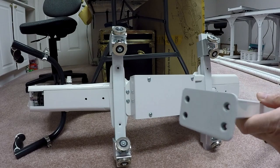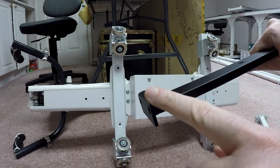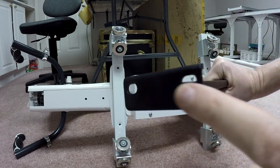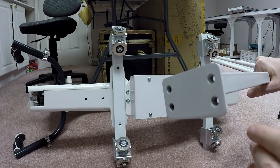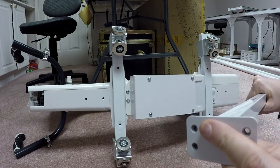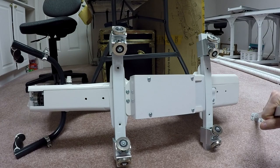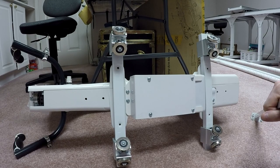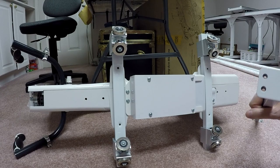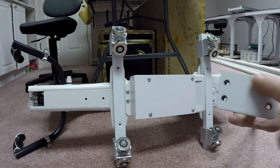Now this is a different style from what the old one was. You look at the old bracket, it had a little bit of a flange on the end, and it also had just two holes. The new bracket doesn't have the same flange, but it has four holes on it. And there's a very specific set of instructions I need to follow to attach the belt to this thing. Specifically, the addendum instructions that came said, for the 21 machine, which is what we have here, we're gonna use the bottom set of holes to mount everything. I am not gonna use the top holes at all.